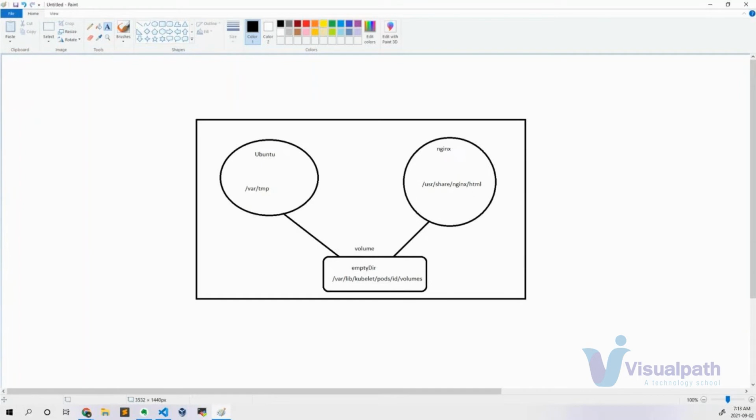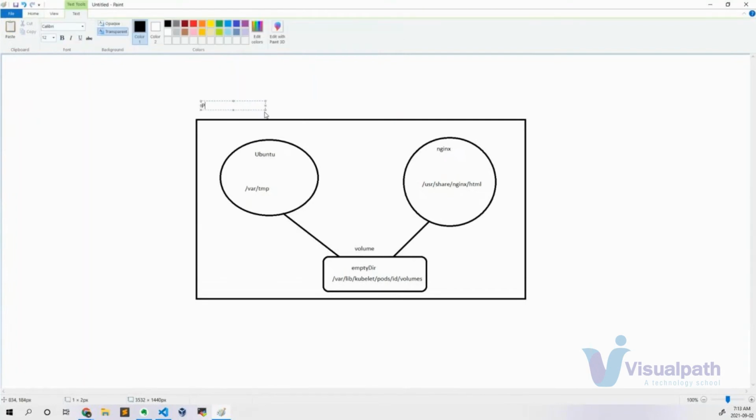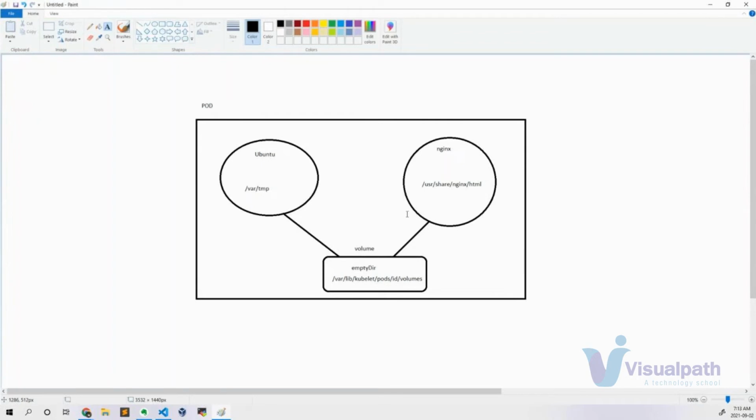If you remember, we have seen how to attach a volume to multiple containers, right? Volume mount. Similar to that, same concept. You are just trying to modify it. That's it. So this is what we have done right now. That's the reason this is called shared storage. The pods will have a shared storage.